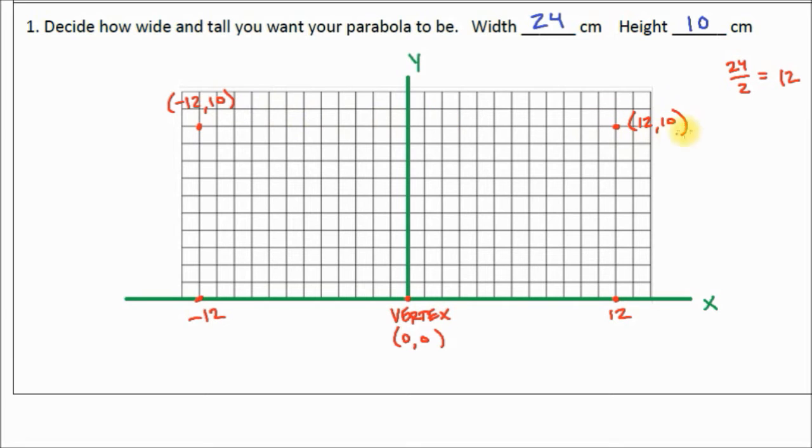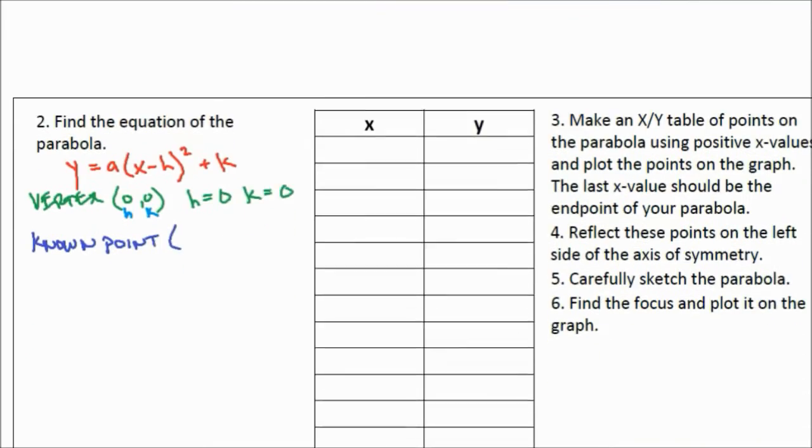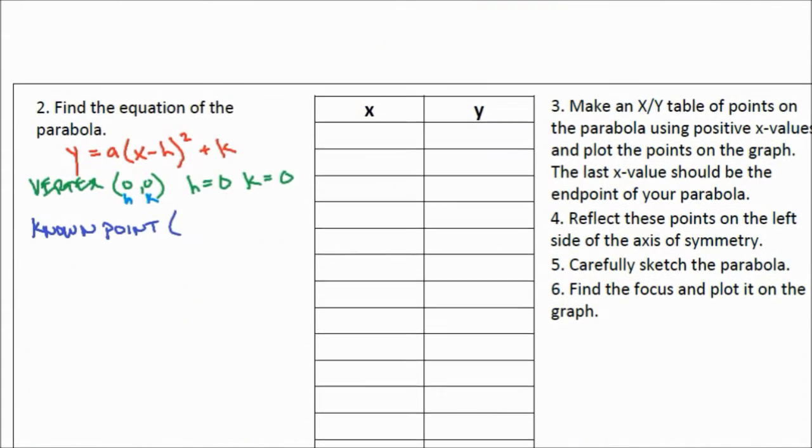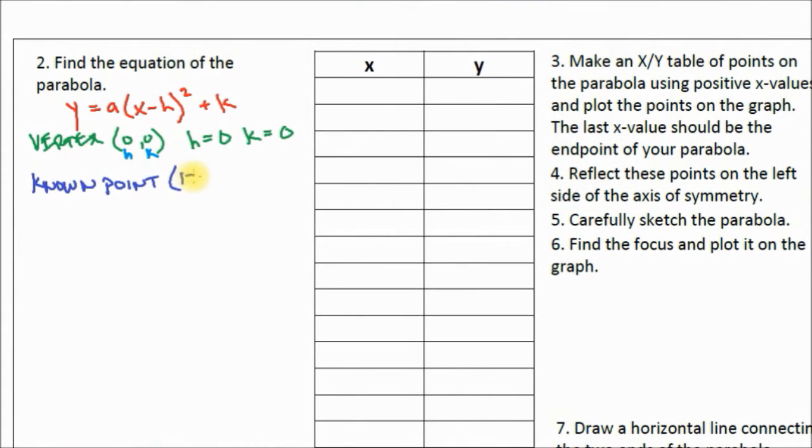Now I'm going to pick this point, and the reason why is because it's positive numbers, and I don't want to deal with the negative number if I don't have to. This is our x value, and this is our y value, and I'm going to write here on our graph, that's h, and that's k. Okay, so that point is (12, 10), and we know from this that x is equal to 12 and y is equal to 10.